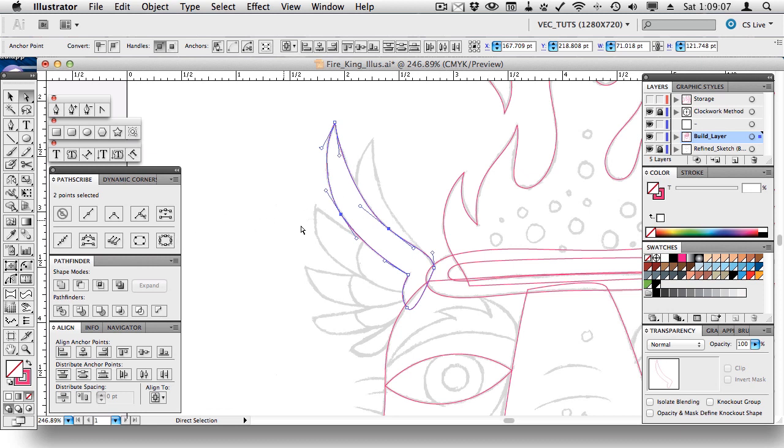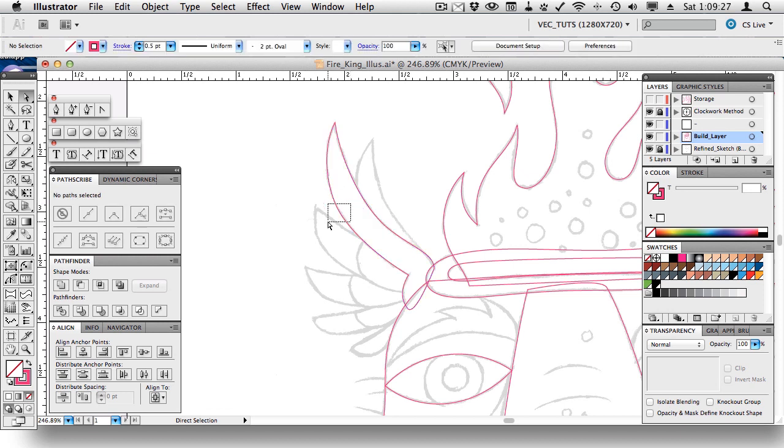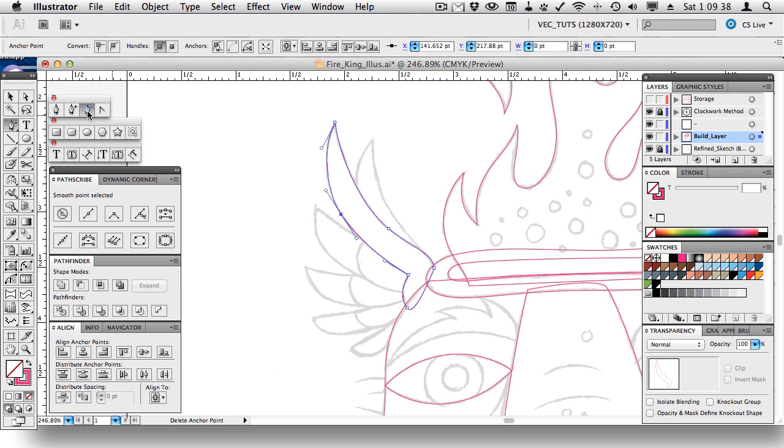Now the other feature that's part of the PathScribe tool within VectorScribe. So the plugin is called VectorScribe. The specific tool I'm focusing on right now within that plugin is PathScribe. And that's what you just saw me do, is use PathScribe. Now, one of the features in PathScribe is this feature where you can select a point. And in Adobe, if you use Adobe's built-in method of removing an anchor point, there's a couple different ways you can do it. You can grab this tool right here, which is the delete anchor point tool, and simply click on that. But you can see it destroys your shape.